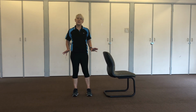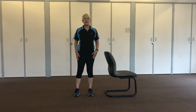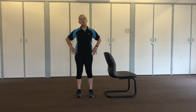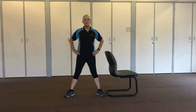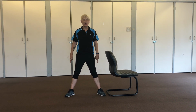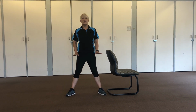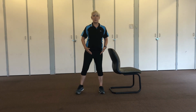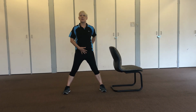So if you're feeling like you've gotten a bit wobbly, whatever time of day, just change your base. Now, of course, in life we're not really going to be standing like this, but in fitness sometimes we are. We call this a wide stance, and our feet are wider than our shoulders. However, I do want to bring your attention to the fact that this isn't really good practice for the pelvic floor. The wider our base, the more that hammock has to work to keep everything in place.